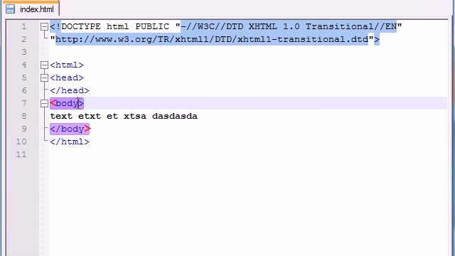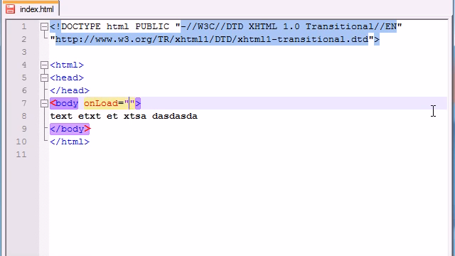So we can't just add any event handler to the body, like we can't add onClick or onMouseOver. There are specific event handlers that you can add to your body tags, and one of those is called onLoad. And this is going to get called whenever your web page is done loading.